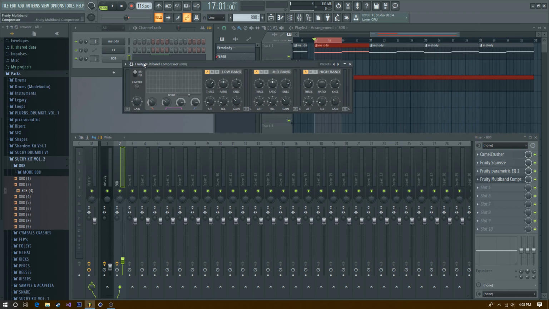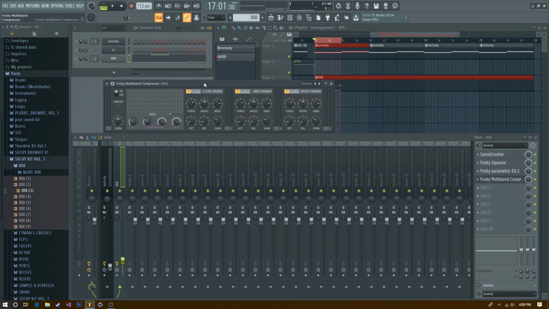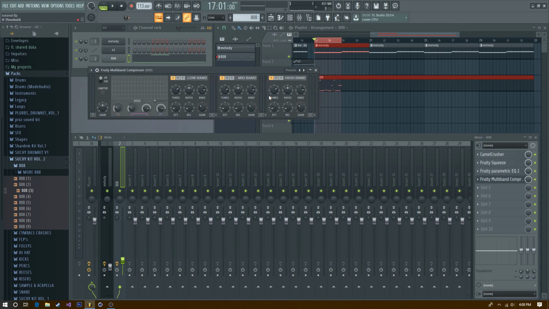You're going to want to add a multiband compressor, so this is kind of more of the same in a way.